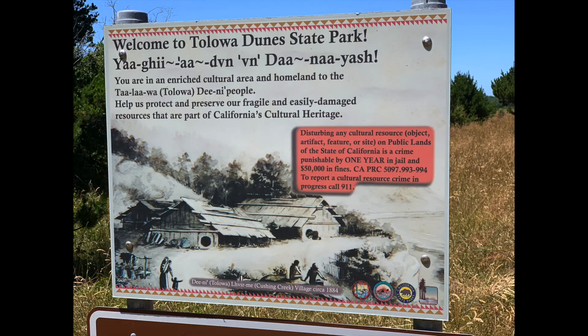This was a place where the Talua culture resided — I don't know the exact duration, but they were here for a very long time. They were the native inhabitants of this region, and there's still a lot of archaeological work being done in those dunes. Thanks for sitting through this. I hope you enjoyed this little visit to the Smith River and where it dumps into the Pacific Ocean in Northern California. Take care.